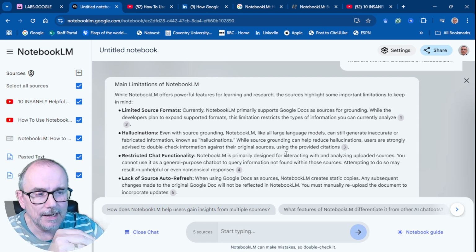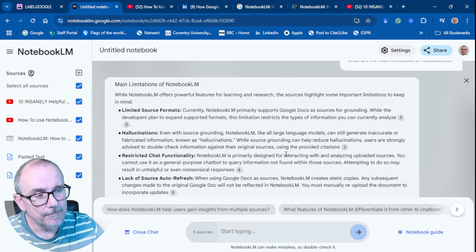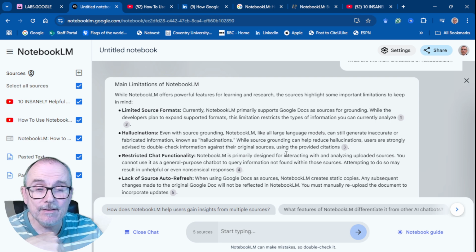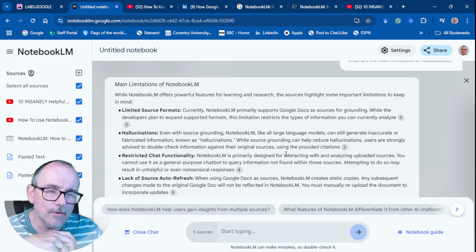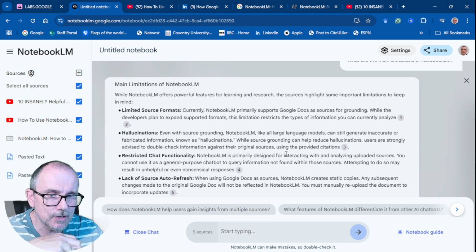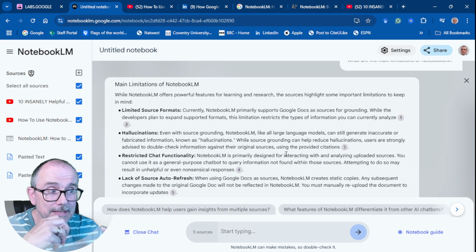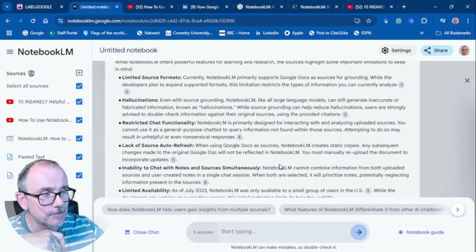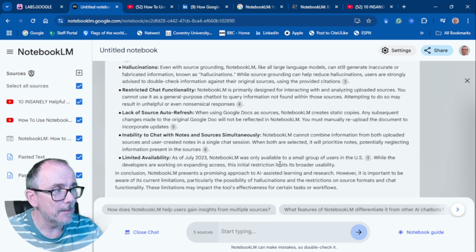So you can link it to Google Docs, but not to other file systems like Microsoft 365. Hallucinations. So even though it draws all of the information, it will potentially hallucinate. And you can see at the bottom here, NotebookLM can make mistakes. So double check what's in there.